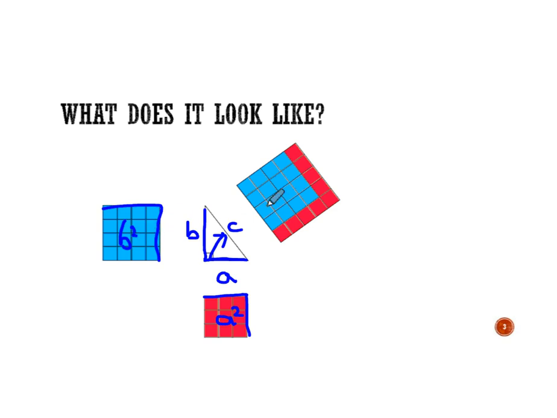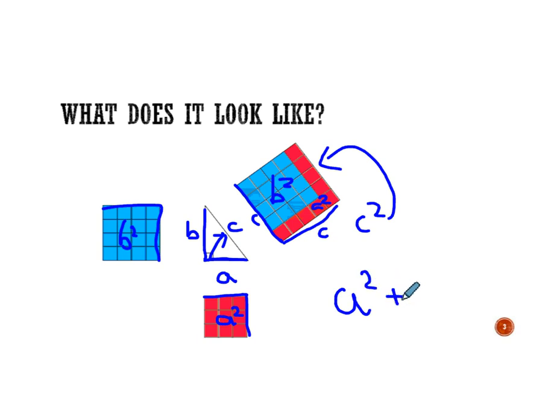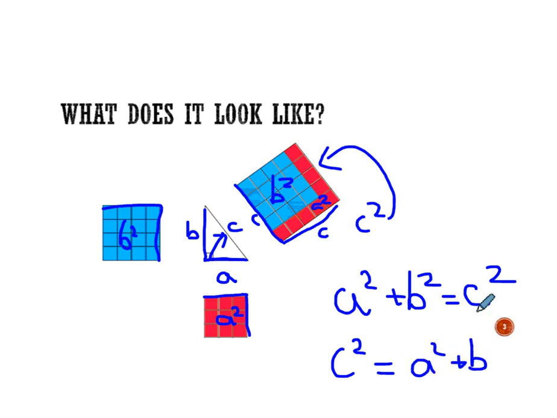If you look at the picture on the right, you can see that this is my B square, and around here you have your A square that's spread around. You can see that all of that is a big square that has a side C times C, so all of that is C square. When we write it, we're going to write A square plus B square is equal to C square. We can also start with C squared and say my C square is equal to A square plus B square, as long as C, which is the longest side, is alone on its side.